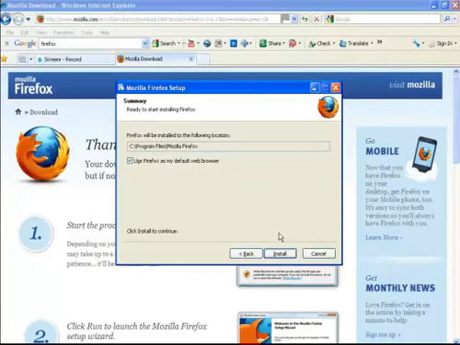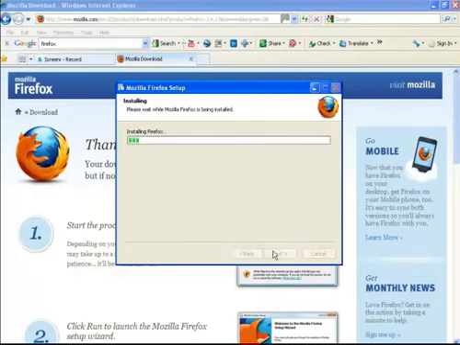And as you can see, it's chosen to save my installation files to my program files, Mozilla Firefox folder. And if you notice here, there's a check in this box here, that's to indicate that I want Firefox to be installed as my default web browser. That basically means if I click on the hyperlinks, then Mozilla Firefox is the browser that will open. If you have another web browser installed on your computer and you prefer that one to be the default, then just click on this box and remove the tick. Okay. Let's carry on installing.